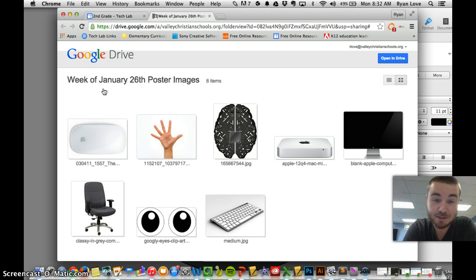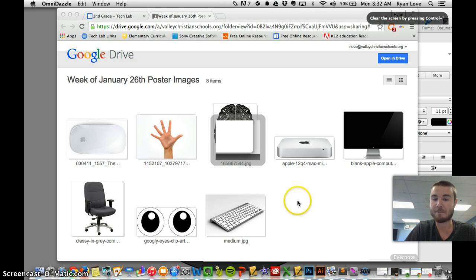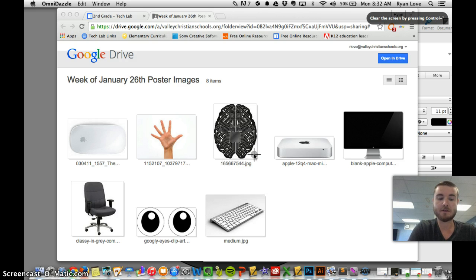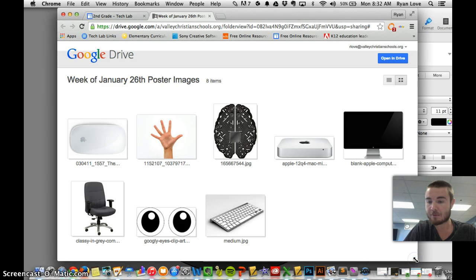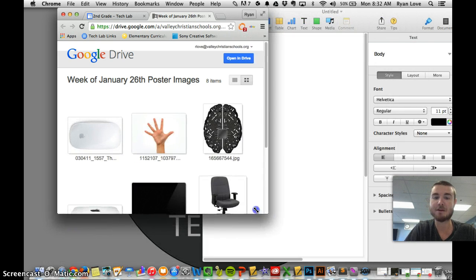I know it looks like a lot of pictures, and I know it looks a little complicated on how to add these things to the Apple Pages, but I guarantee you guys can do this. The next thing that we need to do is to make our Google Chrome browser a little bit smaller so it's easier to manage. Remember, what we do is we find where it shows us the corner on the bottom right here, that bottom corner, okay? We're going to click right there, and notice how it gives us those two arrows just like that. Okay, so we're going to click and drag and make it a little bit smaller for us.